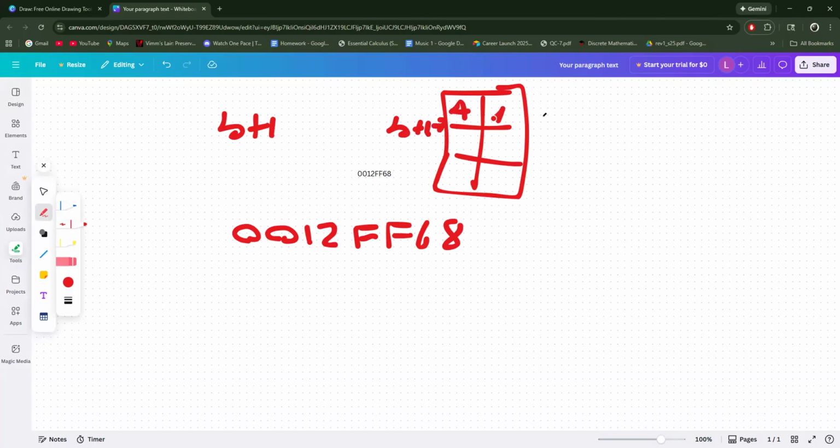So you want to move a total of 8 bytes, 8 bytes this time.